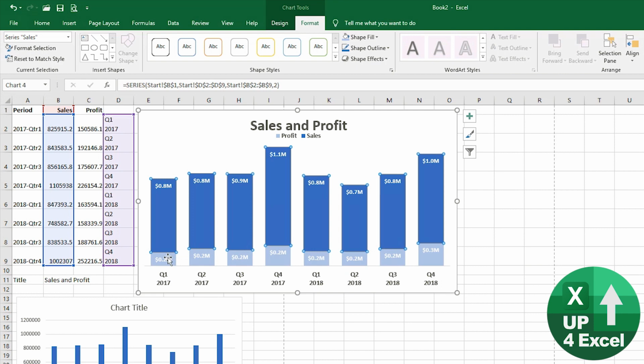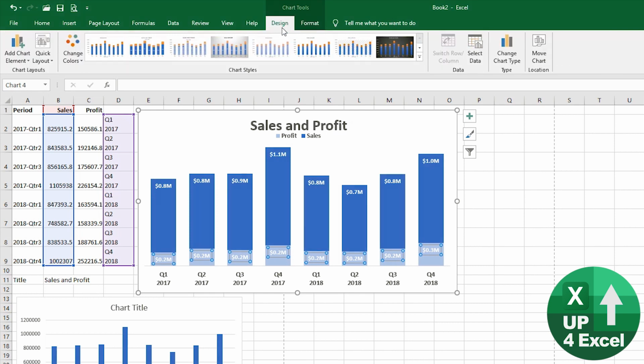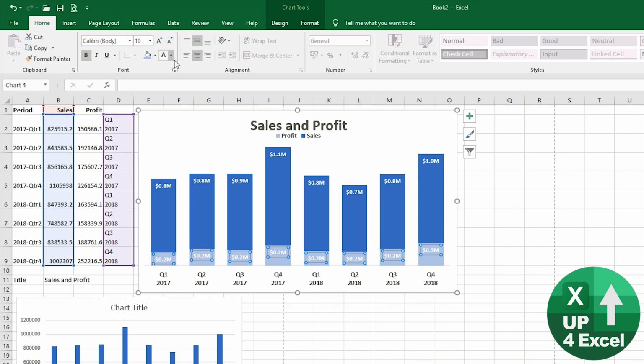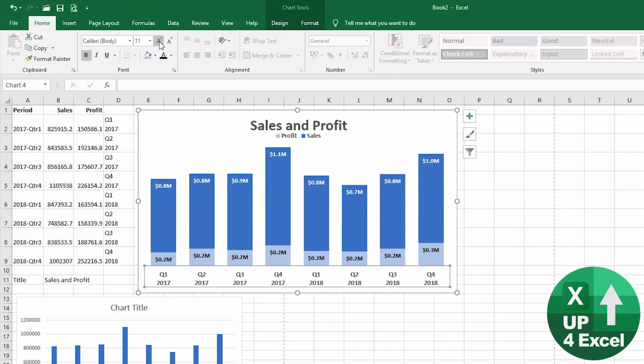Now I've decided that the white text here on the legend probably doesn't look as good, so we'll change that to black by going to there and just changing it to, well, automatic. That would be fine. I now think actually as well we could increase the font size on this somewhat.